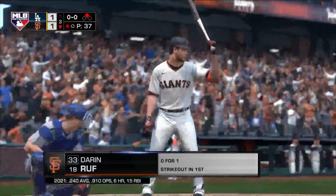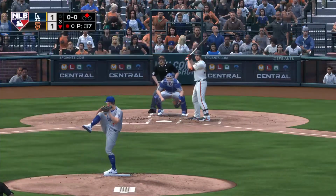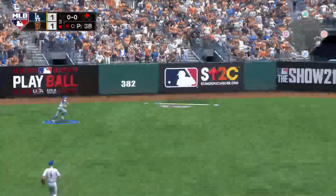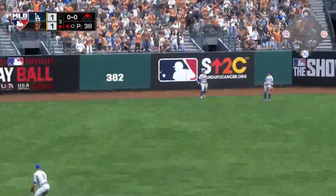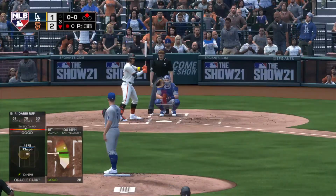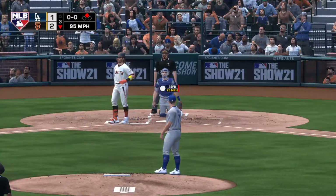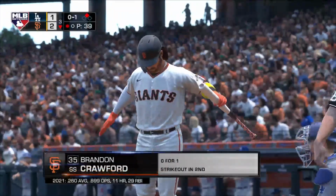Digging in next, Darren Ruff. Struck out in his first at-bat. Yeah, he's got to put that one behind him, especially with runners in scoring position. Those punch-outs will stick with you a little longer. And this is into the alley and ought to be good for extra bases. And the runner from second is in to score. So much of this game is situational hitting, guys. Nice job there. Yeah, you've got to find a way to pick your teammates up when you're given the chance. And he doesn't try to do too much right here. He just takes what's there. Safely on second, and his buddy is high-fiving teammates in the dugout.